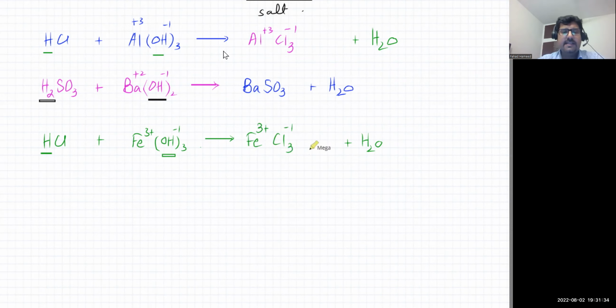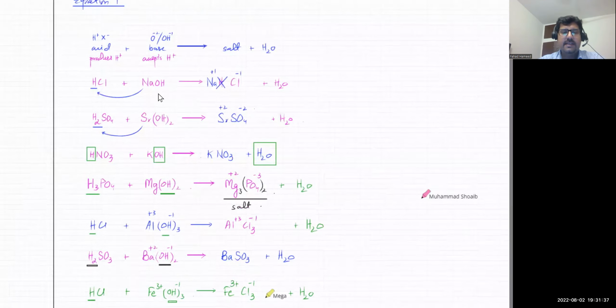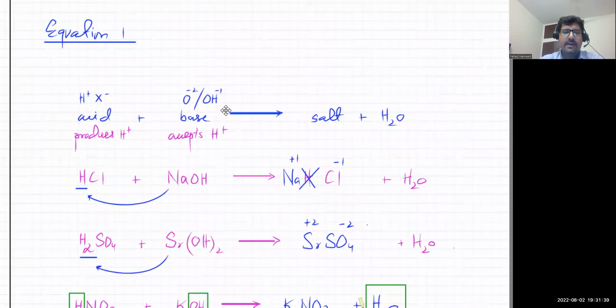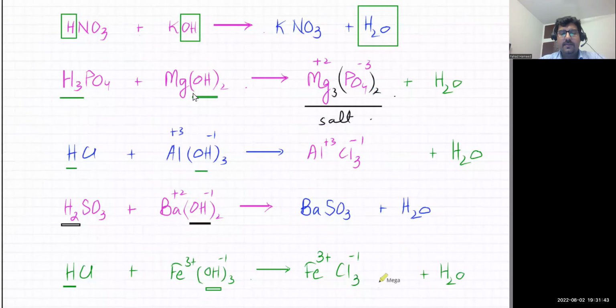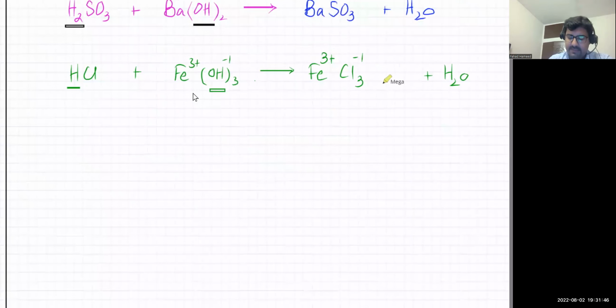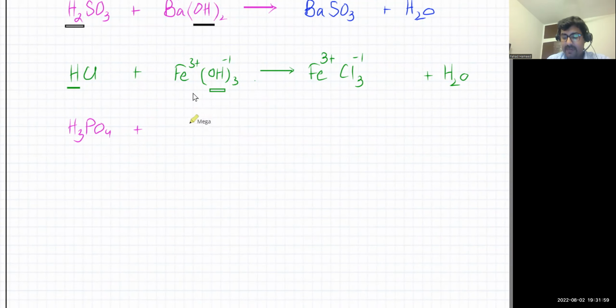Achha, hydroxide is not the only base. You've got oxides as well, right? हम तो hydroxide पे शुरू हो गए थे. You've got oxides as well, O-2. So we can do some reactions with that as well. Let's say phosphoric acid, what is the formula of phosphoric acid? It's H3PO4. And I'm going to react it with an oxide, let's take magnesium oxide, O-2, Mg is +2.